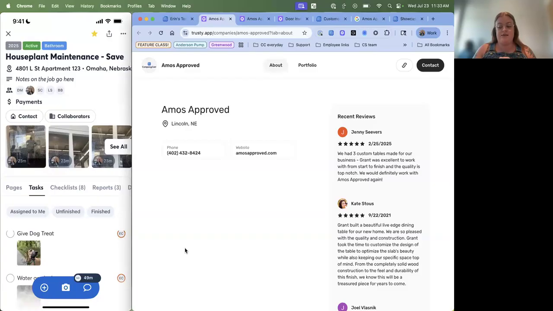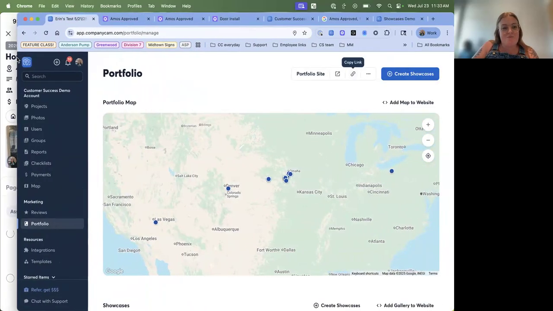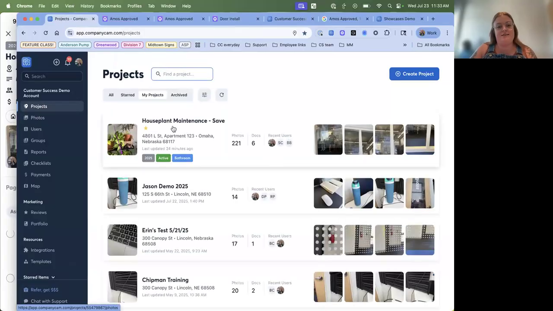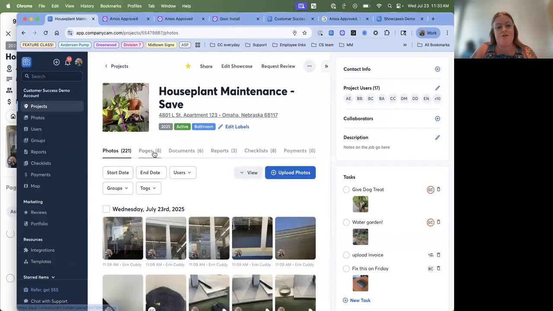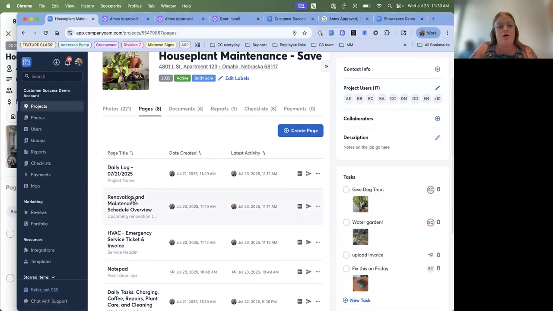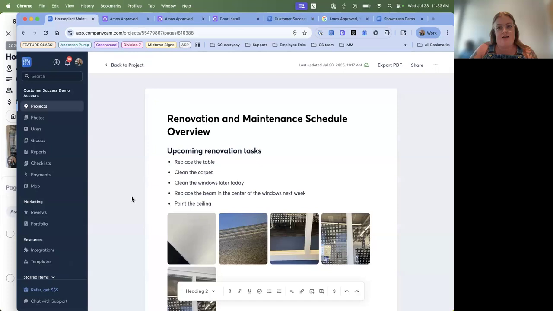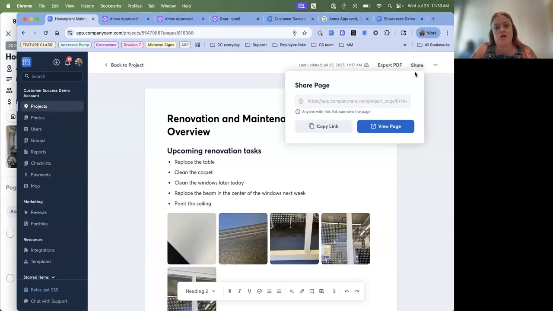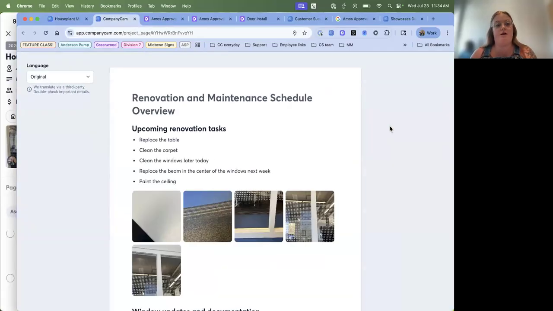Next thing I want to touch on is pages. You have the ability to change the language you are viewing pages in. We're going to start in the web version of this. If we go to our projects here, I'm going to jump into an existing page that we had created. When I go to share this, I'm going to hit share. I'm going to view my page here. This will open it in a web browser.